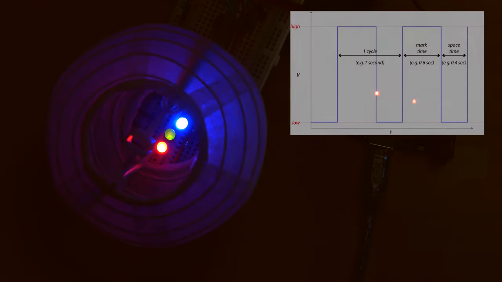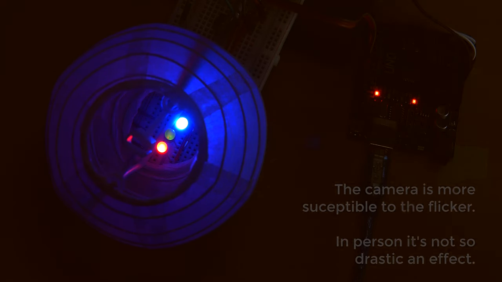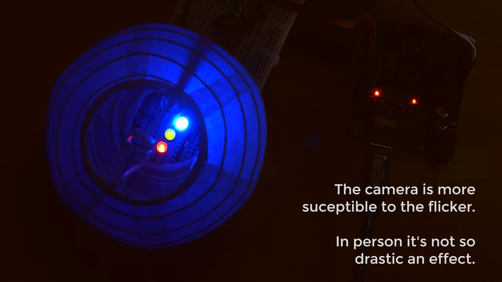While you could dim an LED or incandescent light bulb by varying the voltage supplied to it, here the UNO is just supplying 5V to the LEDs but is turning the power on and off very rapidly. This is called pulse width modulation, and this makes the LEDs appear dimmer. Usually this happens faster than the human eye can see, but at very low brightness levels, or particularly when scanning your eyes back and forth across the LEDs, you can see the flicker.